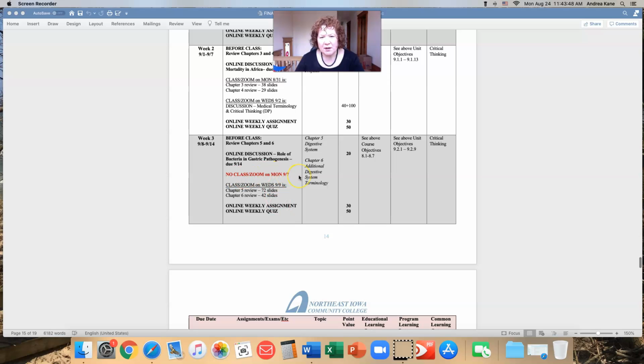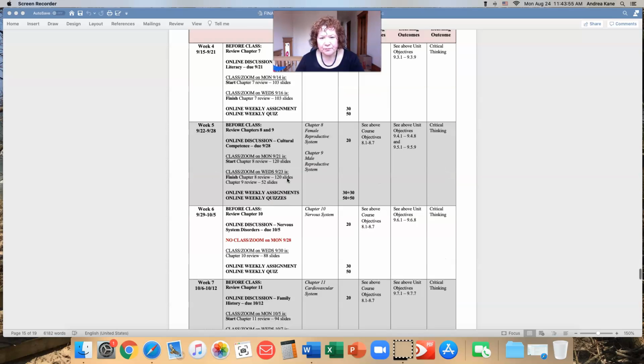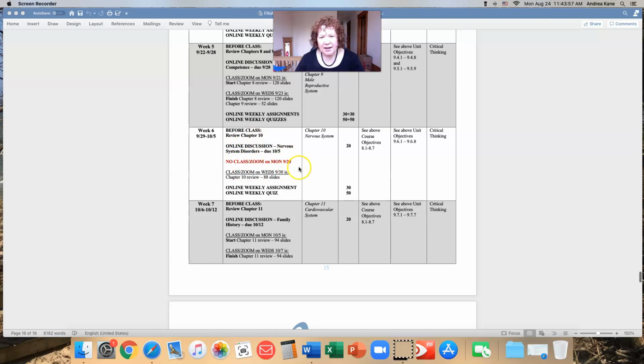You'll note that there are some times when we will not have Zoom, and that is a scheduling matter. This one happens to be on Labor Day. But this one, I actually have a commitment elsewhere, and I've planned to take the day off. I will be around and about, but I'm planning to take the day off that day in terms of our Zooming, because I have another commitment.